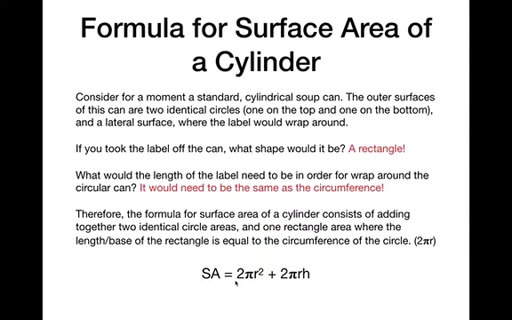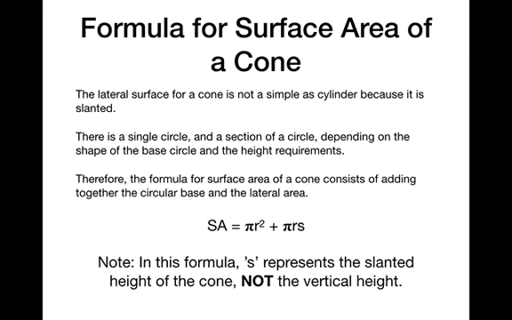So like I was mentioning, if you were dealing with an open cylinder and you don't need both of these, instead of having 2, you could just have 1 pi r squared. Okay? With a cone, again, you do have the circle that's on the bottom, and then like I said, you kind of have this part circle that remains, right?